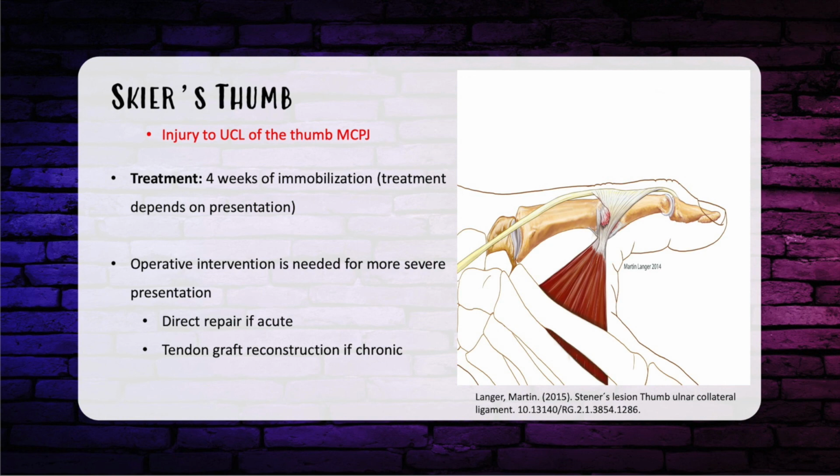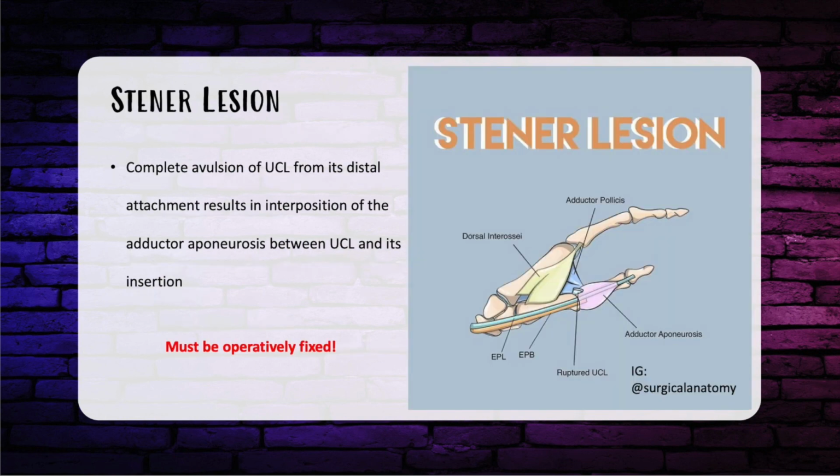So for example, if it is incomplete or mildly symptomatic with minimal laxity, OT might be a good first step to strengthen the adductor muscles that stabilize the forces across the MCP joint. If the injury is more severe, meaning it's a complete rupture, or if it's chronic, operative intervention is warranted. If the injury is acute, direct repair may be feasible. However, if the injury occurred more than 4 to 6 weeks prior, reconstruction using a tendon graft using palmaris or plantaris placed through bone tunnels and secured with screws, periosseal sutures, or bone anchors might be needed.